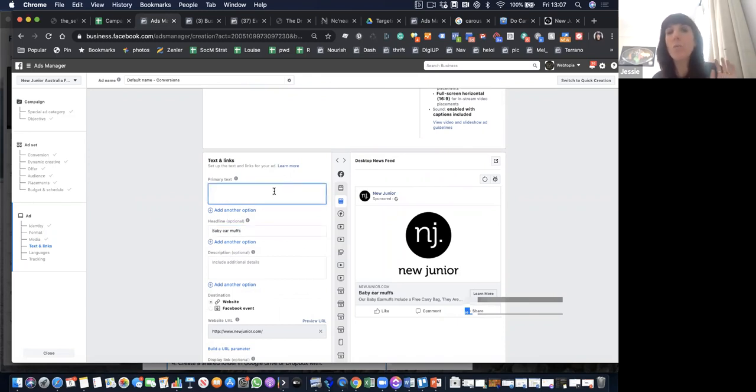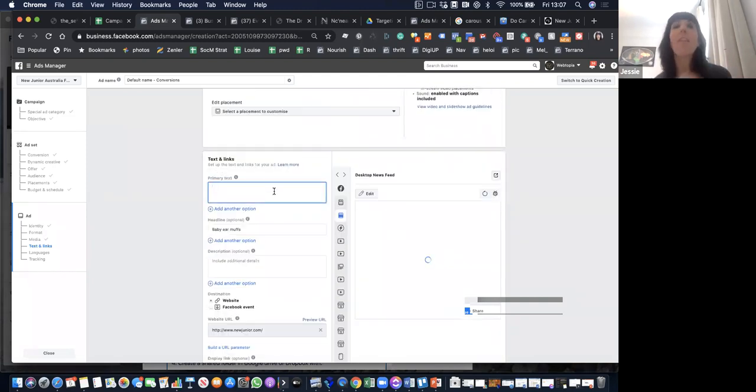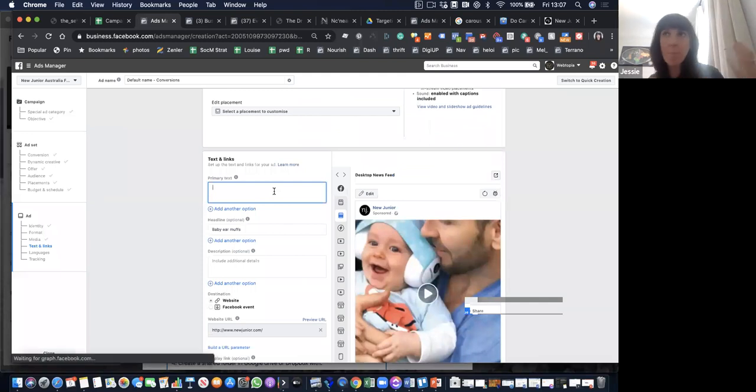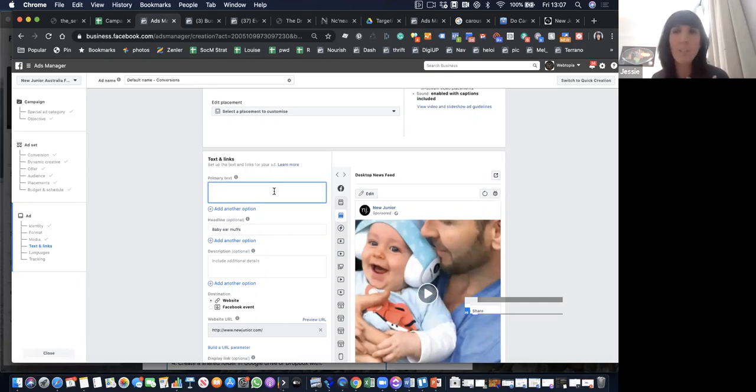And I would encourage you to write your copy, write your headlines, prepare your creative separately, get some headspace, really think about it and craft it, and have it ready to just upload, rather than trying to be creative and learn this interface and be technical and do this tricky thing at the same time. Because I often see bad ads, and I think it's just because someone's stressed out and just tapping something in here, and it's not amazing copy.